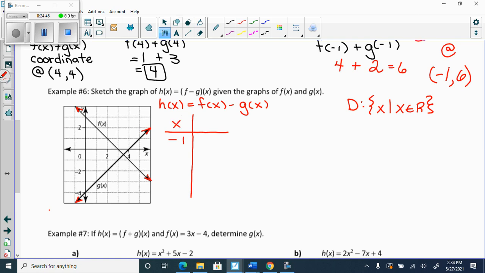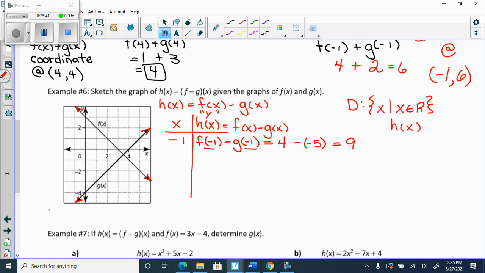So this is my x. To get h of x, or to get my new y, I need to do f of x minus g of x, correct? So in this case, I'm going to have to do f of -1 minus g of -1 to get my new y. So what is f of -1? That's the g graph, and that's -5. What is f at? 1, 2, 3, 4. So f of -1 is at 4. And then I'm going to minus g of -1. G of -1 is at -5. So I'm going to go 4 minus -5, which is actually 9. So my new coordinate on the h of x graph is going to be at -1 and 9. I have one coordinate done.